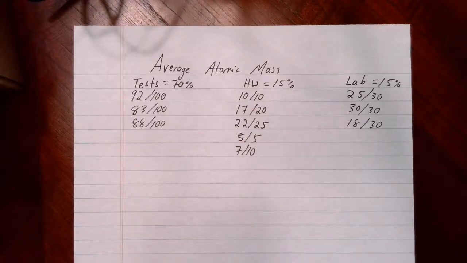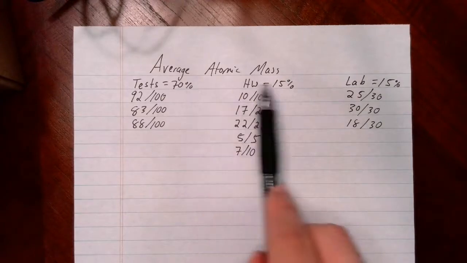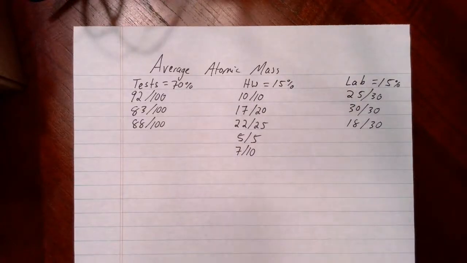So before we do calculations involving average atomic mass, let's look at a calculation we're more familiar with. Let's look at calculating a grade in a class where the categories of grades have different weights. So we'll calculate your weighted average in the class. And that's how we calculate the average atomic mass. It's a weighted average rather than just a simple average. So let's go through this calculation, and then hopefully when we do the calculations with average atomic mass, it'll make a little bit more sense to you.